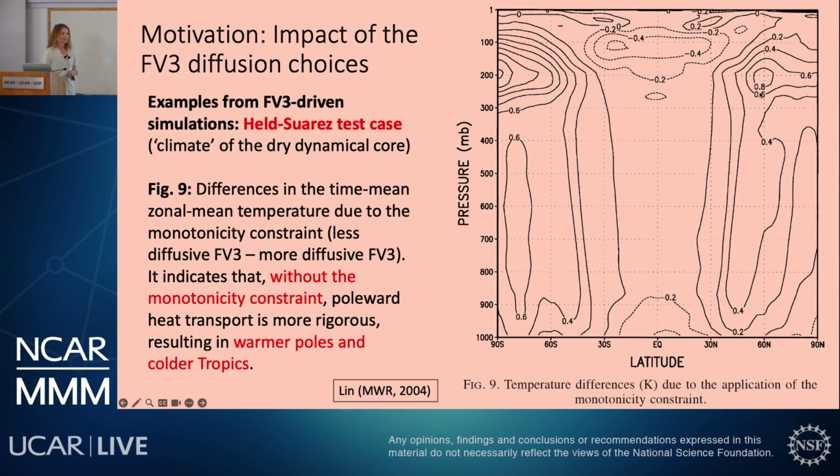The question is, why is this an anti-symmetric pattern, why is it not symmetric? I would need to see how many days he actually averaged. So it may be not long enough to be fully symmetric. You're right. It should have been a fully symmetric pattern because there's no asymmetric forcing. That's a good point. Okay, so let's keep that in mind. This is just due to a diffusion choice, implicit diffusion.